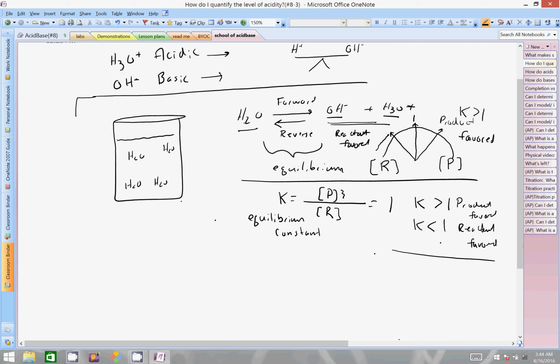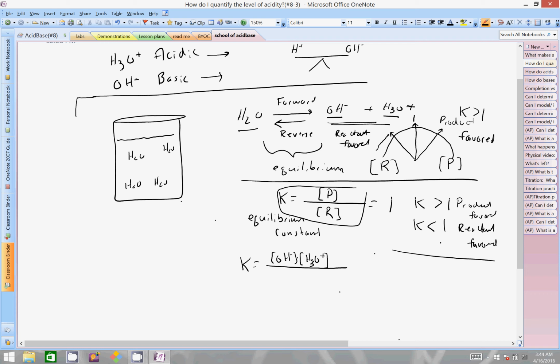So if I were to track this, the way I actually write this, again, since we're tracking concentrations, the products for my K value are equal to the concentration of the hydroxide ions and the concentration of the H3O plus ions, and we actually multiply these together. This is just the way they do this. And then you divide it by the concentrations of your reactants.